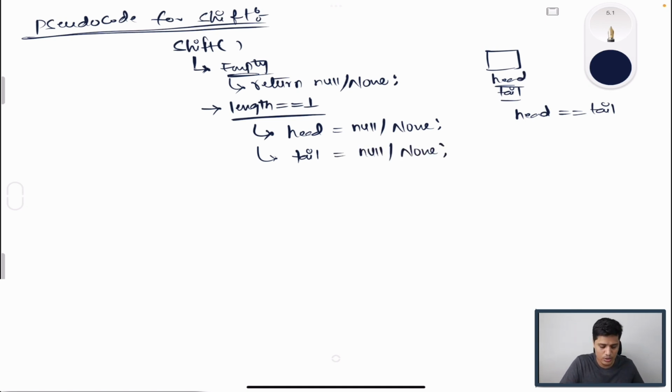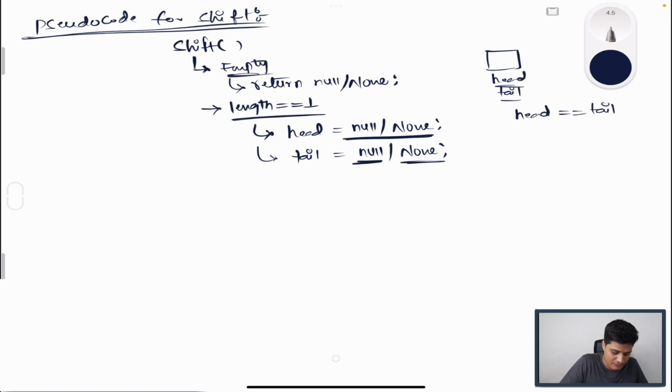One thing you have to remember is that none is for the people who are using Python for implementation, and null is for the people who are using Java or JavaScript. Anywhere I am using null or none, it is for the specific people using the respective programming language, like I mentioned previously.